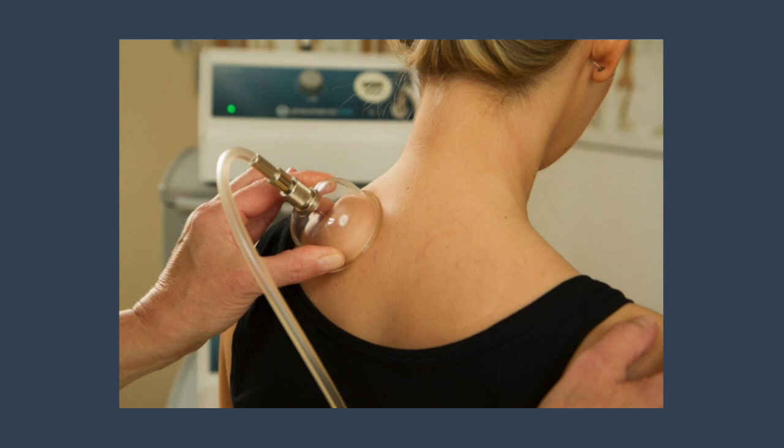Here you can see the application of the large genuine glass cup in the shoulder area. If you oil the skin well beforehand using pain alleviating oil, for example, then the active ingredients can also work better and be better absorbed. When combining with injections, please be sure to use PPTM first.